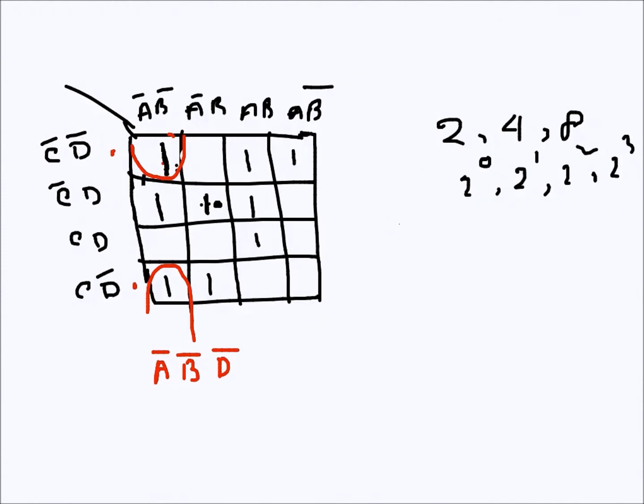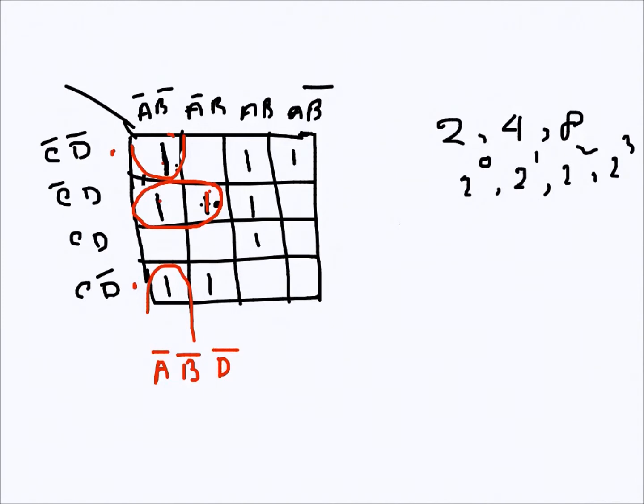Now looking at the second one, the only option I have is this one, because this one I can take a group like that, but instead of this one, if I make this group, then actually I have also been able to take this one as well. So that's better, because I don't want to make too many groups. I want to make as few groups as possible.